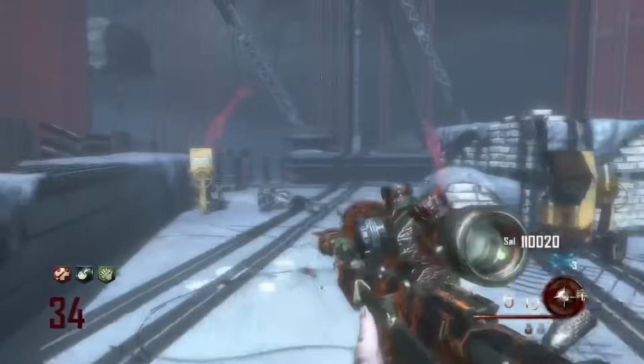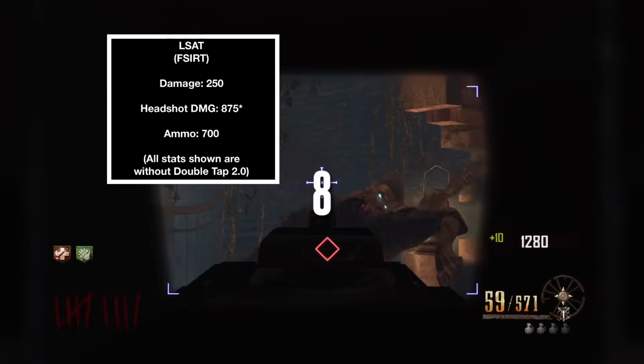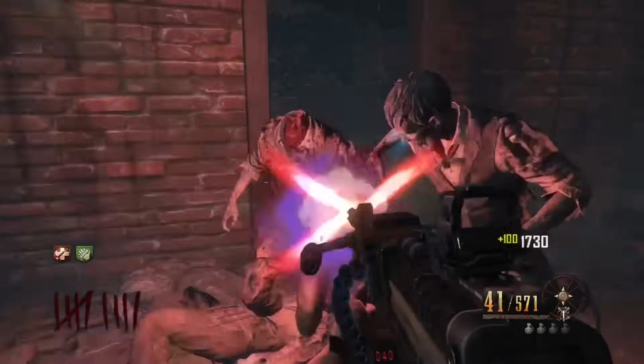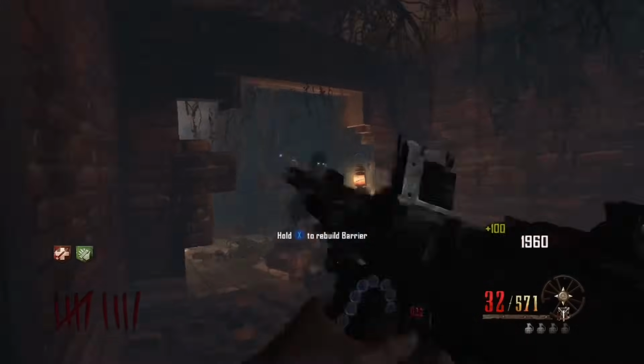At number 8, we have the LSAT, which is an LMG that you can find on a few of the maps, such as Mob of the Dead, Nuketown, and Buried. On Buried, you can find this on the wall. If you do a little jump trick in the spawn room, you can buy this for 2,000 points. And it's a very effective weapon to have.